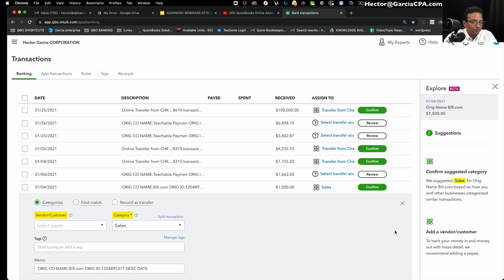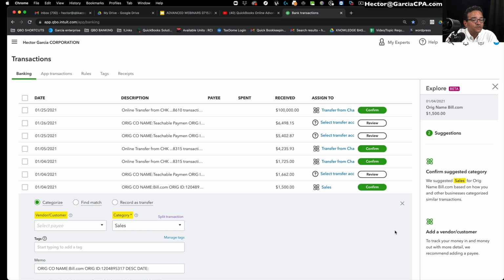But I have a feeling that if you're bringing your own chart of accounts and not using a custom chart of accounts, the suggestions are not going to be as good. So that's just the reality. I don't know how that's going to play with, if you create your own custom chart of accounts or bring in your own, or for the people that purchase my own custom chart of accounts that I sell. Many people buy my own custom chart of accounts. They import it. How are the banking suggestions going to work? I don't think they're going to work flawlessly because not enough people use my chart of accounts or any custom chart of accounts to be able to have that in there.